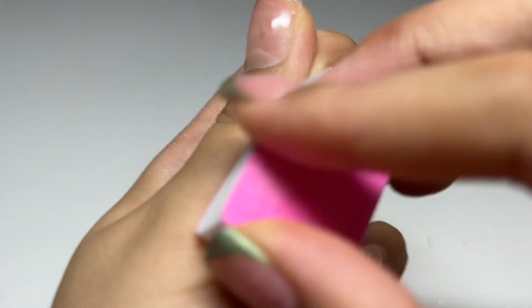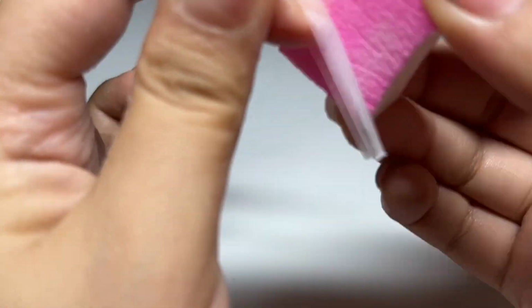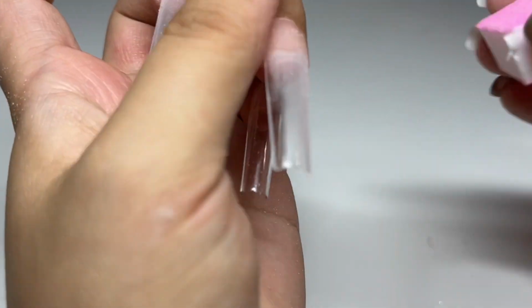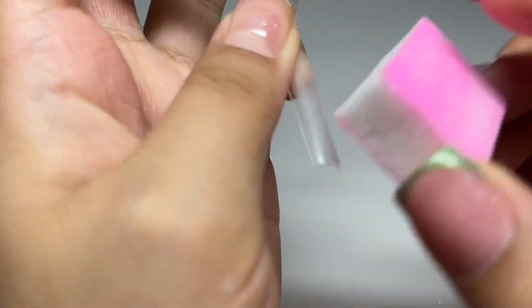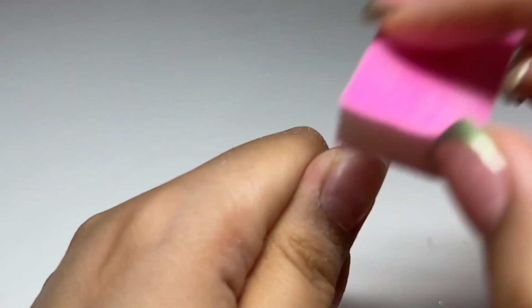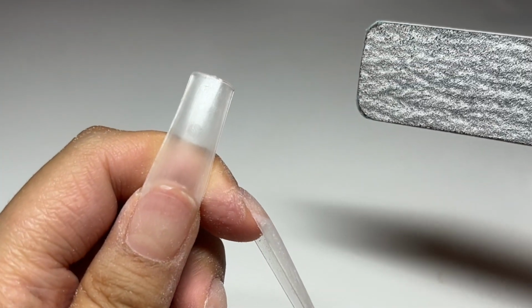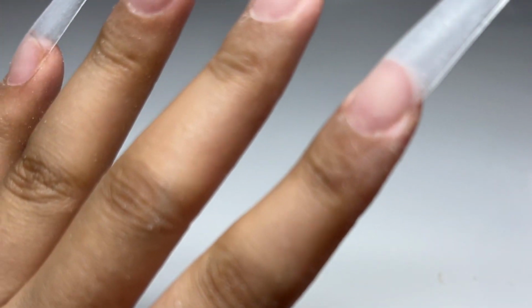Alright, so now I'm going to take a nail buffer and I'm gonna remove the shine off of the nails. I should have done this before I buffed, but I'm gonna go in with my nail file and just file mainly the tip and a little bit underneath because the nails kind of go down and I don't like that. So I'm gonna try to fix that.